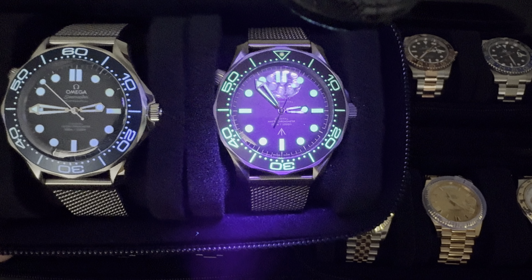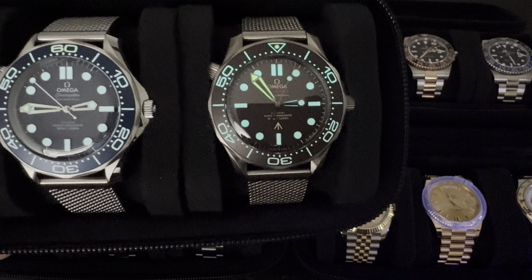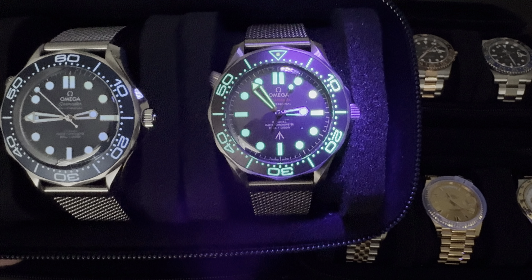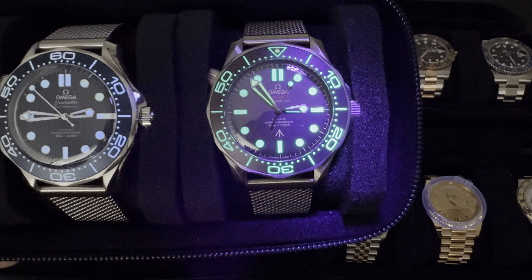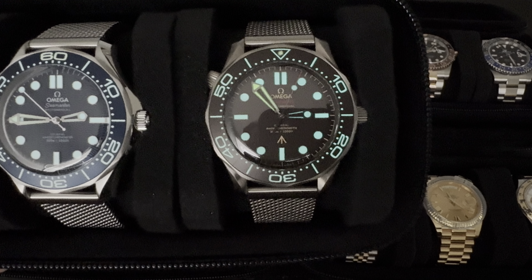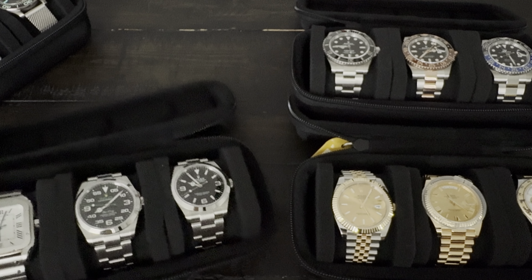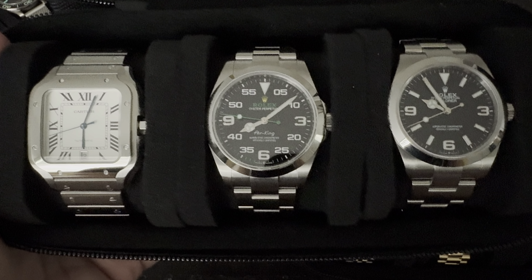We're going to see a similar thing with the No Time to Die Omega Seamaster — another loom monster. This whole thing in the dark, I mean, I don't even know how to explain it. This watch just explodes at night. By far one of the most illuminated watches in the collection — when you walk into the house after a sunny day, this whole thing just lights up. Probably one of my favorites as far as loom goes. Considering that it is more of an outdoorsy, explorer-y diver watch, I love the fact that it just illuminates like that.